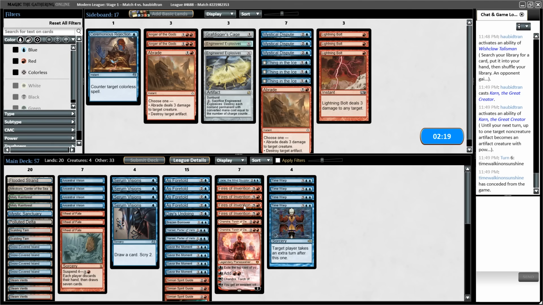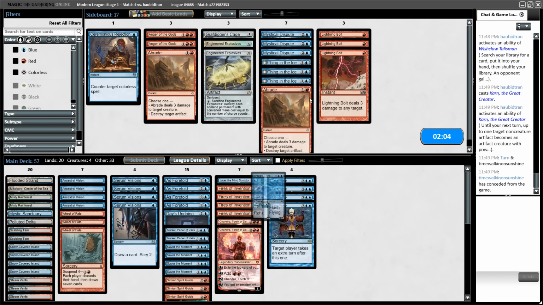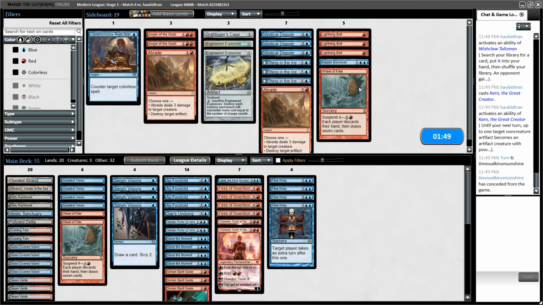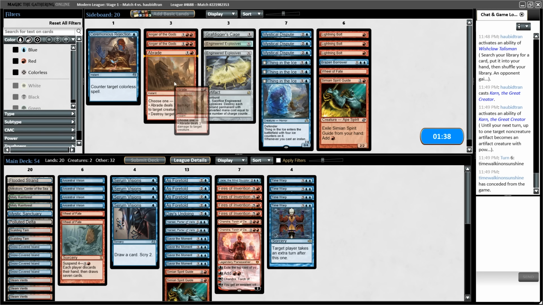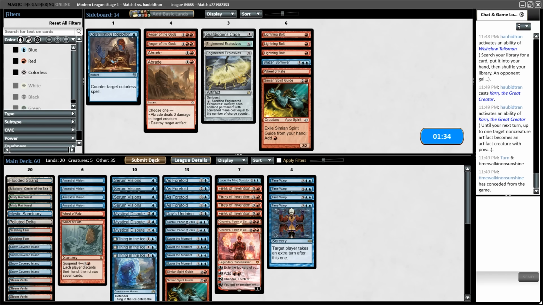Let's see, what are we cutting? I feel like Brazen Borrower doesn't do very much here. I don't really think there are that many permanents we need to bounce. Could be wrong about that one. I think shaving like one Wheel is fine. Let's shave one Spirit Guide. Yeah, I don't think we need this Abrade. Maybe I'm wrong about that though. Alright, let's try it like that.